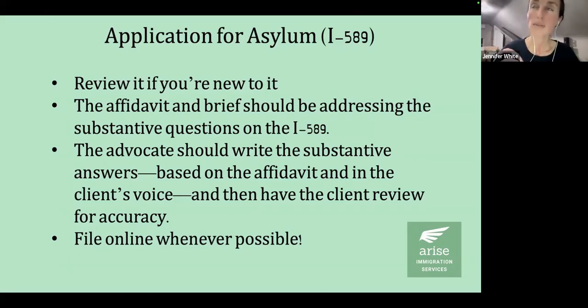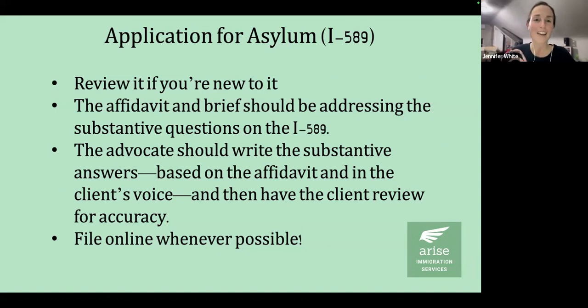I think there are opportunities for confusion even where you might not anticipate it. For example, the client lists out their family, their mom, dad, their siblings, and then their own nuclear family if they have one, like a spouse and children. The common issue I've heard about, it hasn't happened in my cases, is the client will think they're only listing their children that are present in the United States. So they'll just not list the other kids, which is a huge issue, because if they're approved and they then want to file follow-to-join petitions for those other kids to come, if they're not listed on the 589, it's very, very hard to get a follow-to-join petition approved.